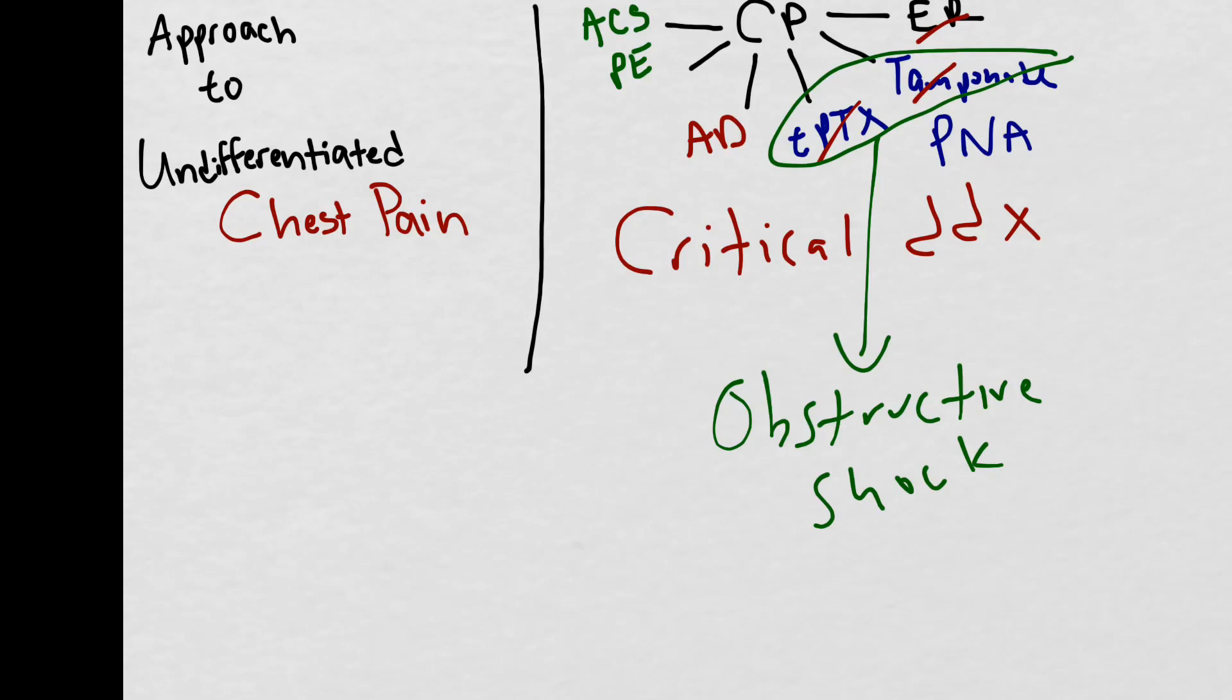Understanding that everything is a spectrum, right? If a patient has a pericardial effusion without hypotension at the time, it doesn't mean that they can't later develop obstructive shock and tamponade. It just means that if your patient is not currently hypotensive, it's unlikely that at that snapshot in time, the patient has obstructive shock and therefore tamponade if they have a pericardial effusion. Again, both of these are obstructive shock states.